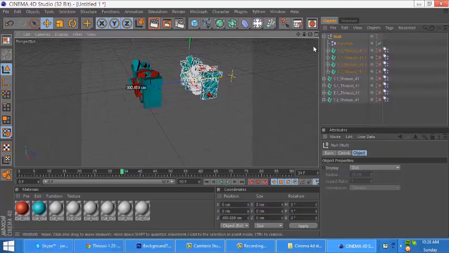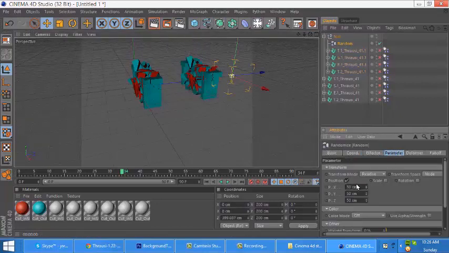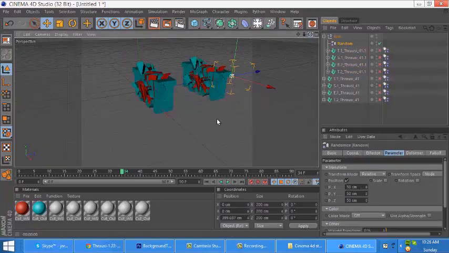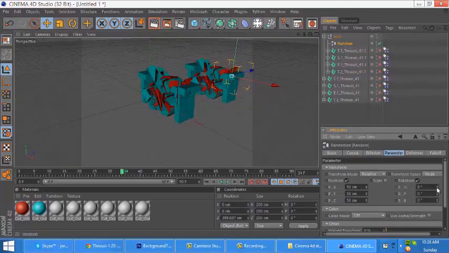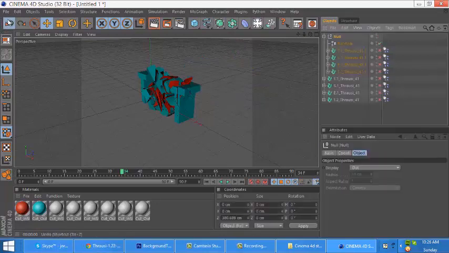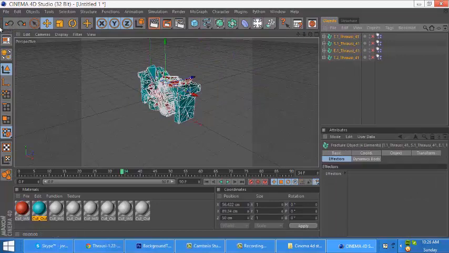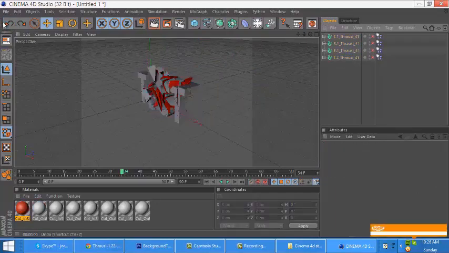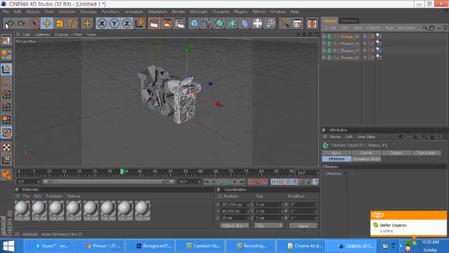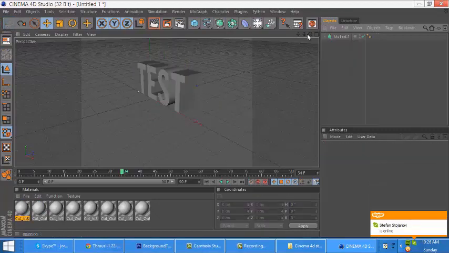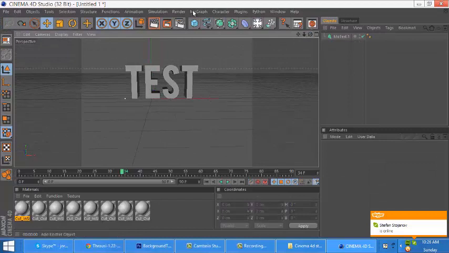So I'm just going to back up a couple of steps here and show you guys something that's really cool when it comes to Thrausi. I know a couple of graphics artists that enjoy doing this when it comes to Thrausi, and that is throwing in a random effector. So we're going to go into MoGraph effector, and we're going to grab random, and we're going to put the text in the random. Or is it random in the text? Yep, it's random in the text.